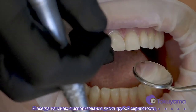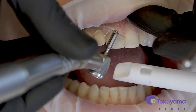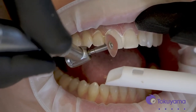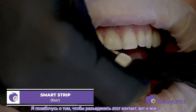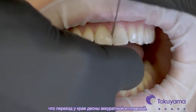I always start by using a coarse disc to get the initial outline form. Looking good. We'll make sure that this contact is open. There it goes. And we'll use our little IPR strip to make sure that's a nice smooth transition up here at the gingival margin.